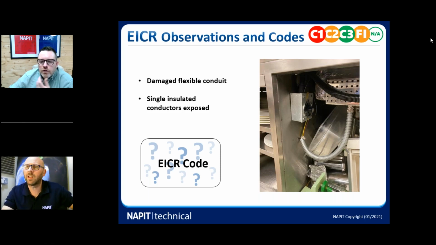What are we going to say for that? Commercial environment, is it going to have ordinary persons using that? Yes, it's going to be a chef going in and out. It's not going to be electrically skilled. Is there a likelihood that they could pull a live cable out and it'd be flapping around? The single insulation could get damaged and could expose them to a shock risk. So there's a lot going on there. What are we going to code it as? What are we seeing, Frank? Majority of ones coming through are C2s, a couple of C1s.